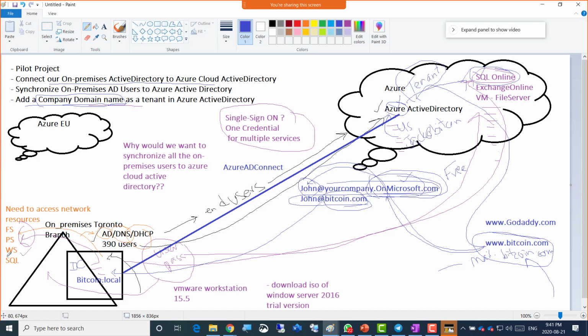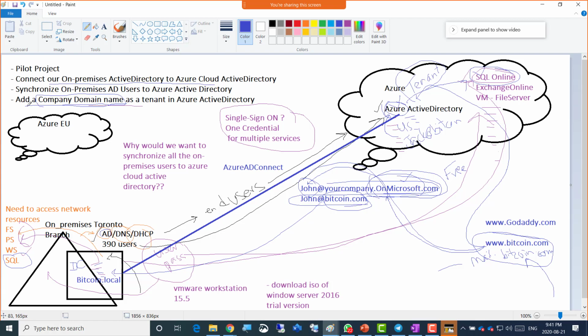If they want to connect to local resources, they will be authenticated by the local Active Directory. When they want to connect to online resources, they will have to be authenticated through Azure Active Directory. That's why we synchronize them from local Active Directory to Azure Active Directory. So the usernames will be here as well as here. The same credentials will be up there, the same credentials will be down here, right? So that's the purpose of the first point here.